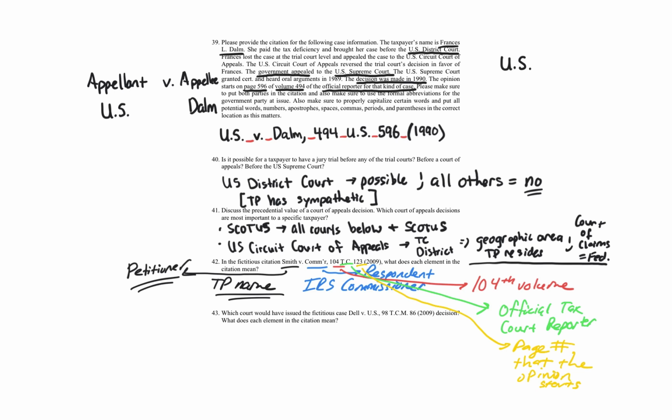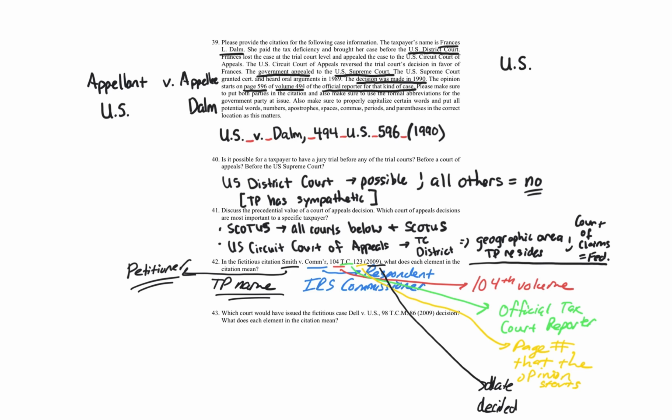And then finally, I'll go back to black. The 2009, put that down here, is the date decided. It's always the date decided. Sometimes cases are heard in previous years and then they're decided in later years. We care about the date decided. You see that more with appeals cases, because it usually takes longer for them to be decided.